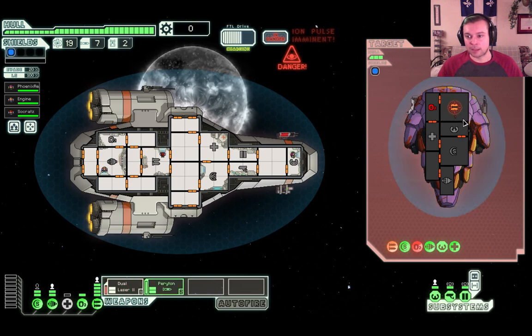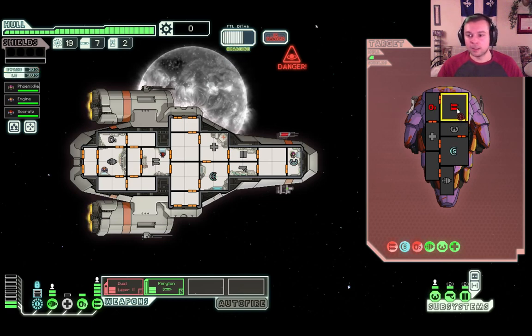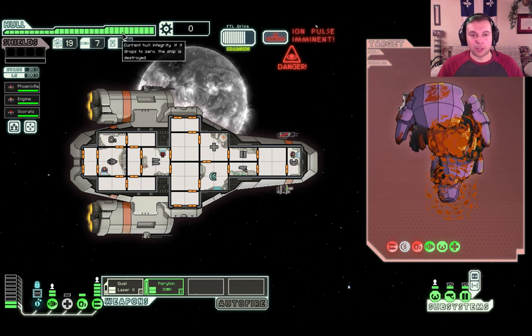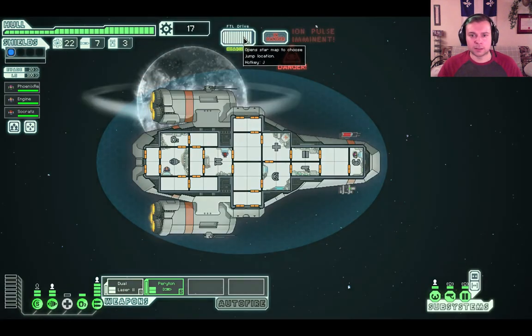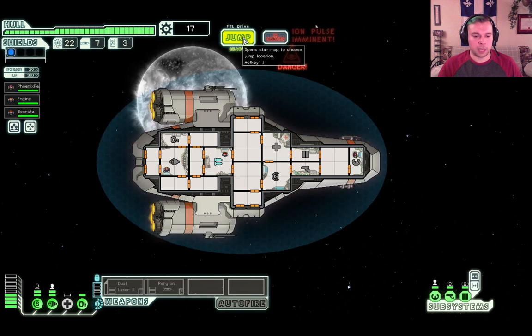Now their weapons are back online. Nah, we're just gonna kill them. It's one thing to take them alive, but you have to be able to do it without taking any points of damage, otherwise it's not worth it. 17 scrap, that's pretty decent. Alright, we're gonna wait for the shields to come back online before we jump, because we don't want to jump into a situation where our shields are depowered. There we go. And jump.